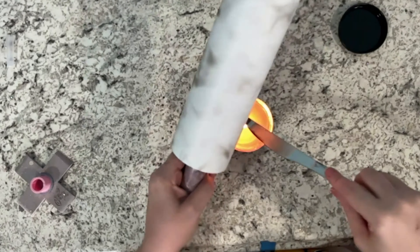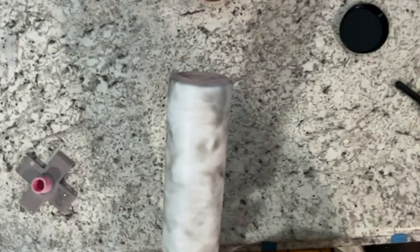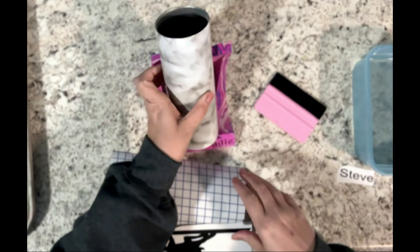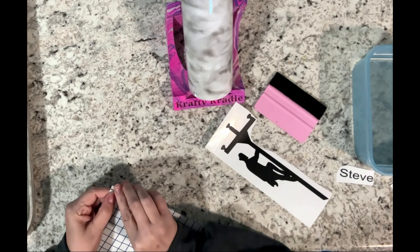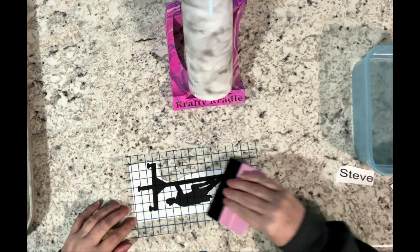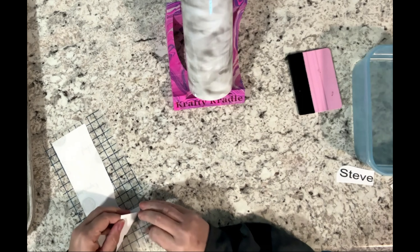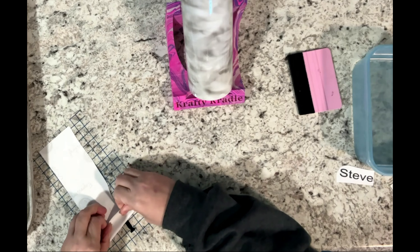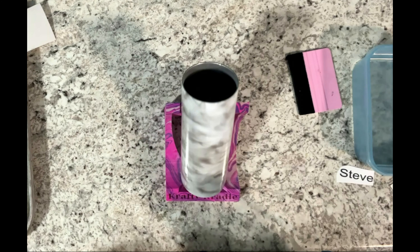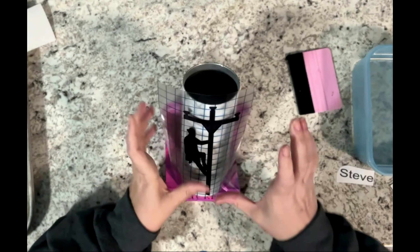Here is after I put the coat of epoxy — I did not need to sand at all for this one. I'm using my little cup cradle because it keeps my cup at a slant when I'm putting my decal on, which makes it really easy. I'm putting my transfer tape over my decal using the squeegee to smooth it all out, then removing that backing paper — take your time removing it.